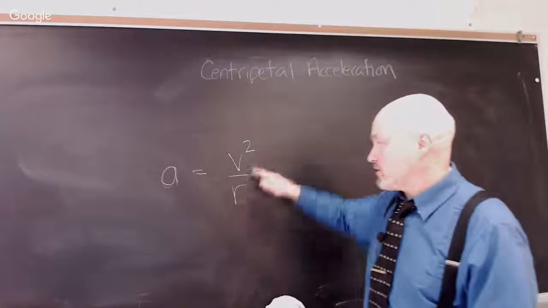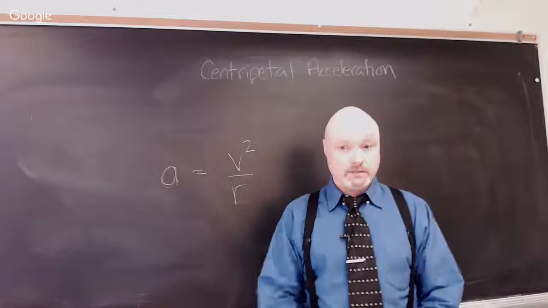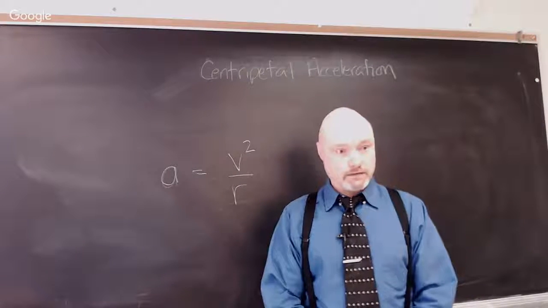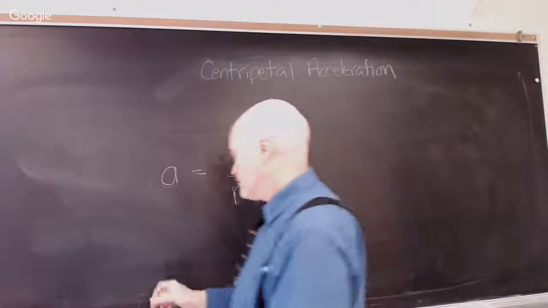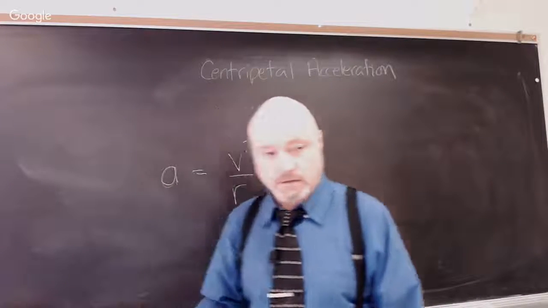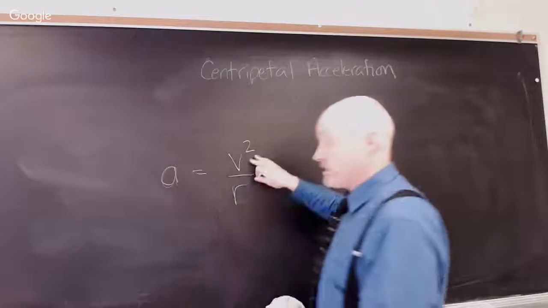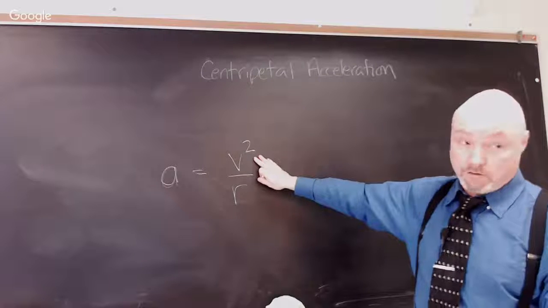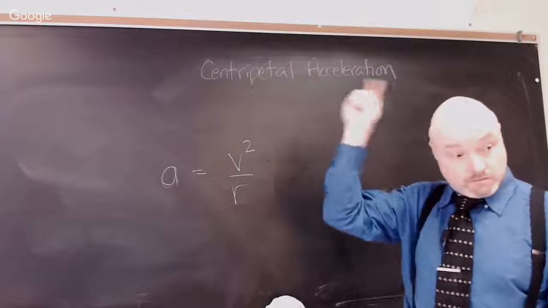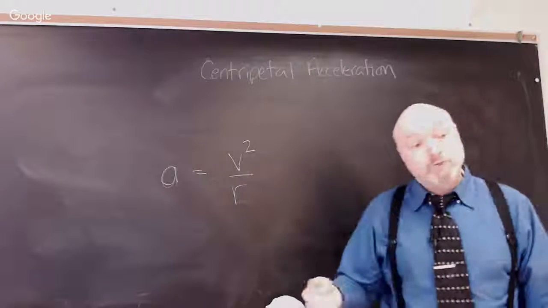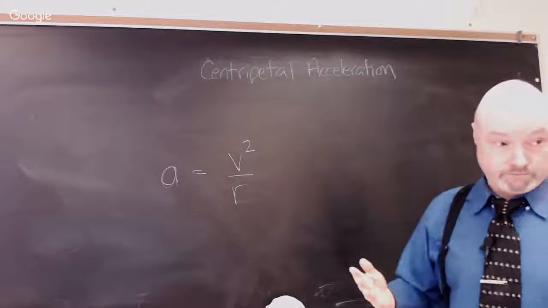Because it's circular, the velocity at any instant could be described as a vector, but because it's always changing, we're going to simplify this a little bit. We are going to try and express this in terms of period and frequency. So we're going to change it up so that if we're not given the velocity, but we're given the period with which it goes around, or the frequency with which it goes around, we can calculate the acceleration. Okay.